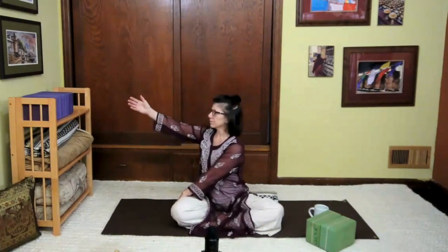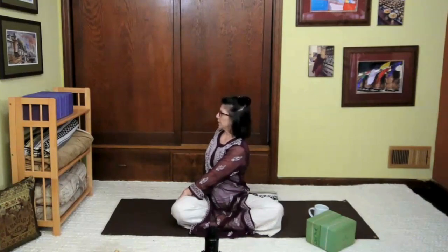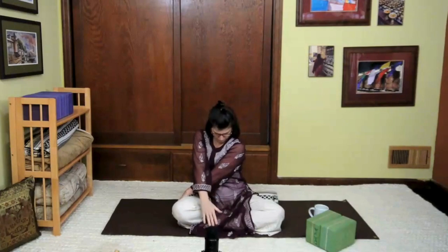Okay, now bring the right hand across. Yeah, and left arm forward. Let's inhale to open. Exhale, touch the left hand down, secure the twist. Inhale, raise your left arm. As you come forward, broaden the back hemisphere of the body. Exhale.